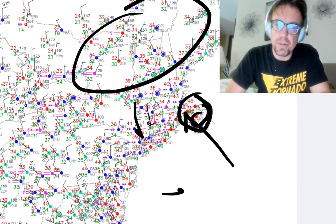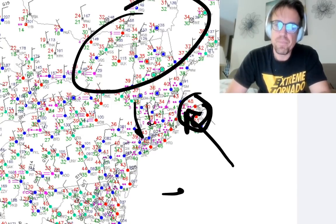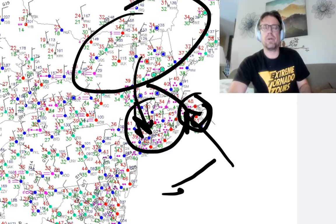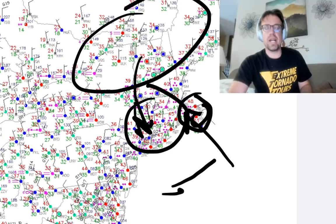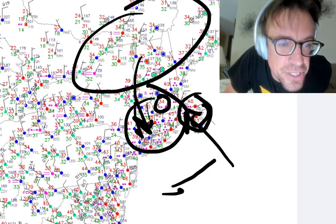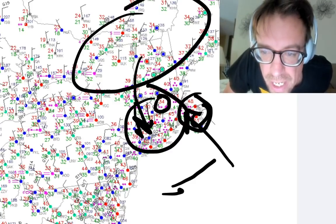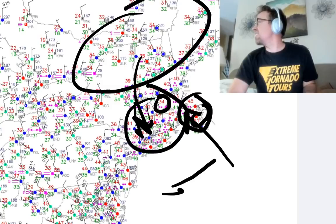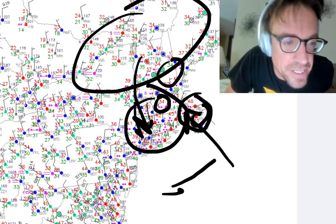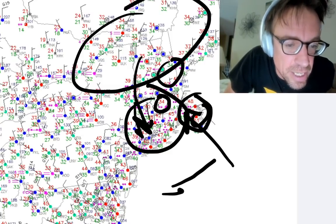So first you get this warm nose, the warm conveyor belt pumping the moisture northward out ahead of the system, and then as this surface low moves just a little bit east, these northerlies pull in this cold air, and then it quickly changes over the rain to snow. That's going to happen rapidly by late morning through midday, late morning over the higher terrain in interior New England. Already temperatures are falling into the mid-30s there in interior Massachusetts with snowfall, per that latest update. Definitely some extreme conditions also expected. Mount Washington up there in New Hampshire is going to get hammered. I'd love to be up there in the observatory.